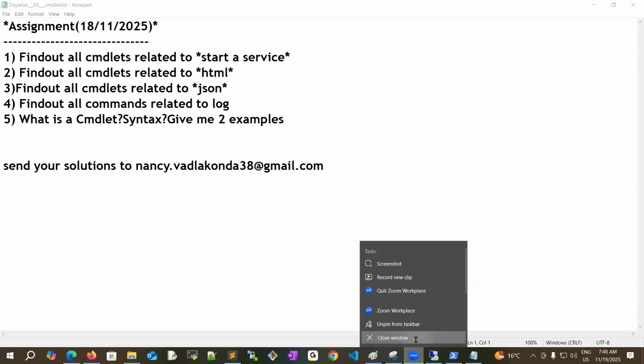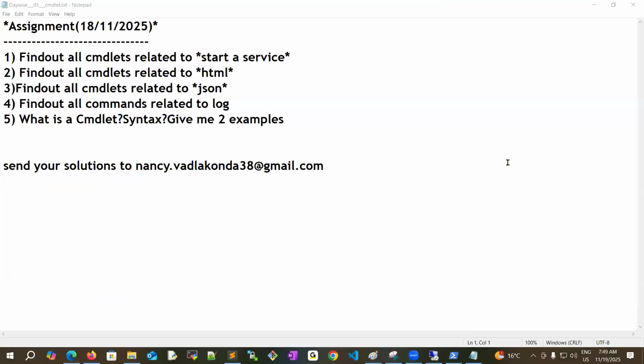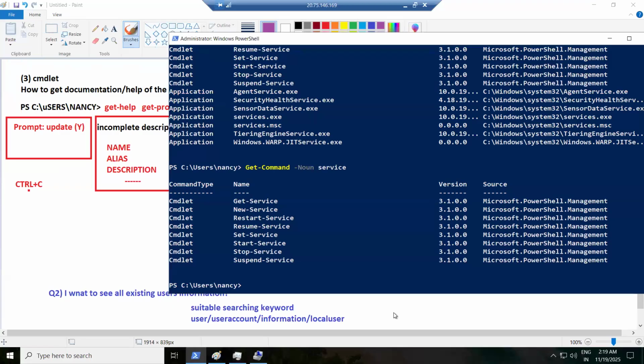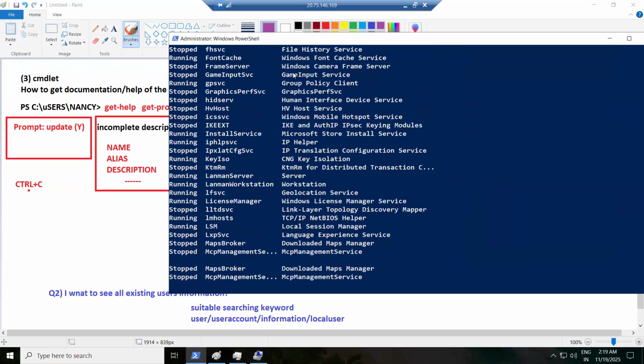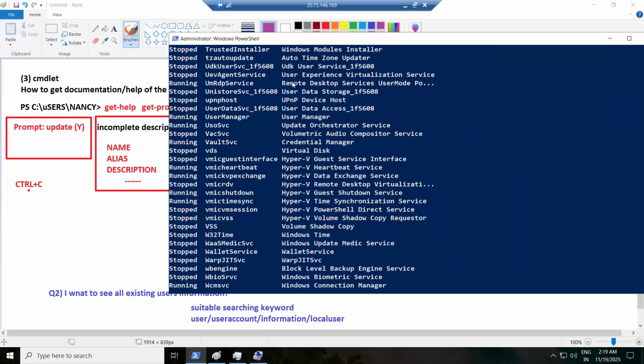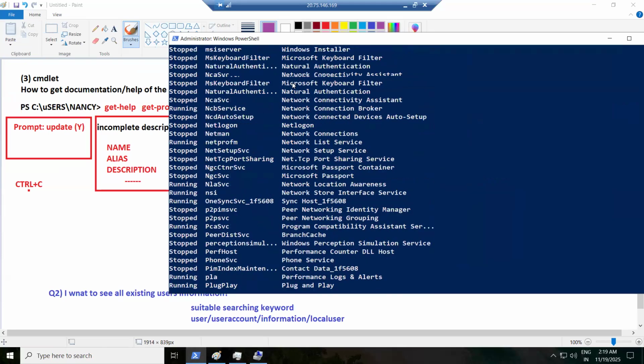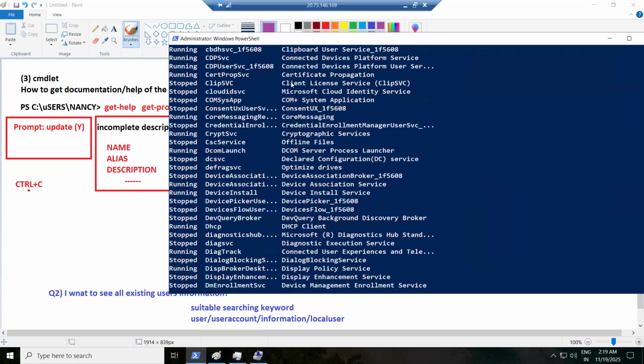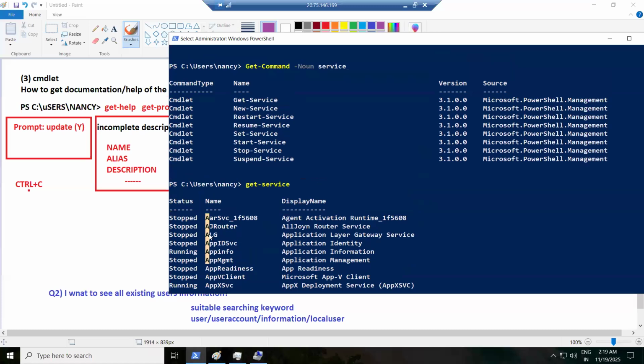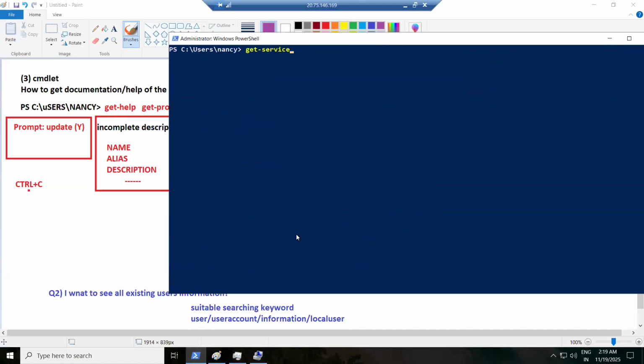Also, most of the services in the output start with AZ or something. Not only that, we really have so many services, like EAW. For the last one, display name, if you observe in the output, display name. So many services we have. But you are correct. A few of them are correct, starting with A to Z, everything is available. But here, HTML and JSON are searching keywords only.